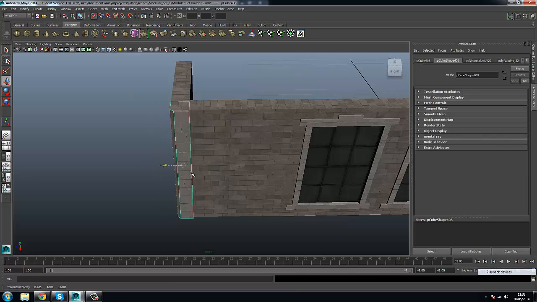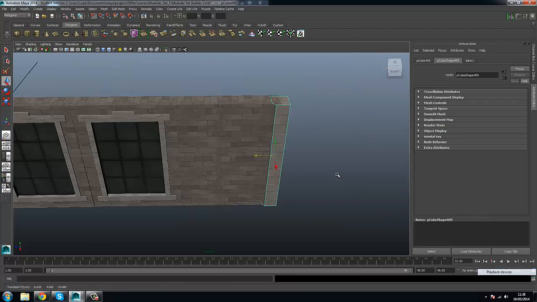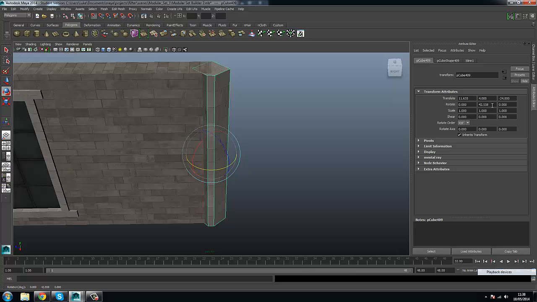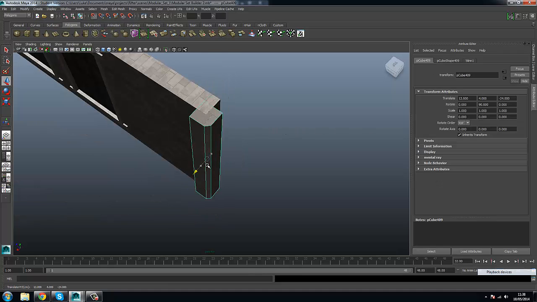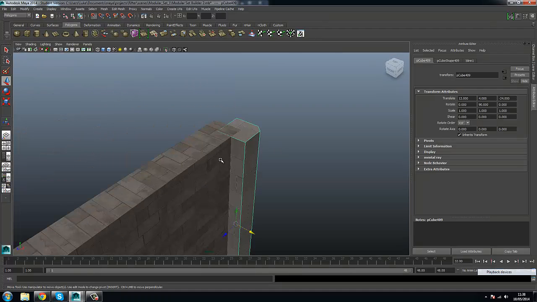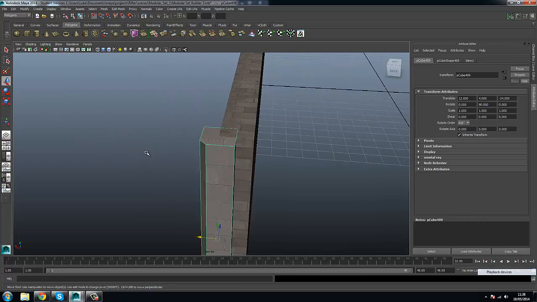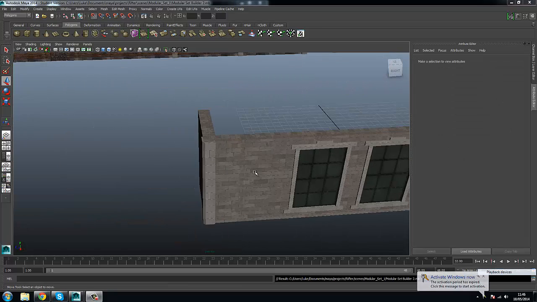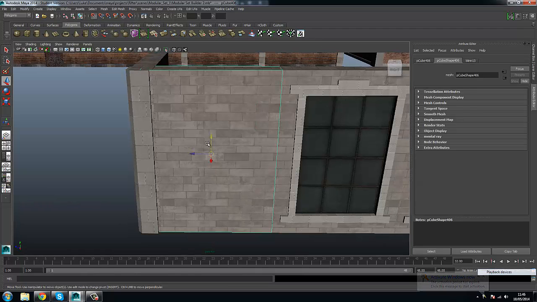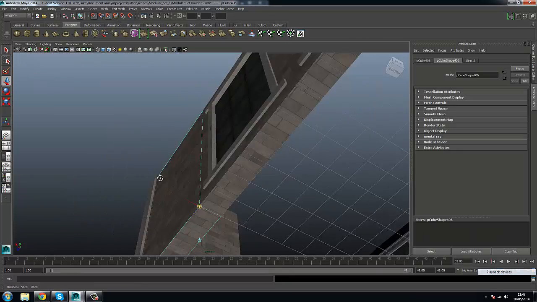I have to move the center pivot, and using the insert key in the end, I think I do it with a lot of things. I try and move the center pivot to the bottom right hand corner because that's where all my snapping snaps to, or where it all snaps to as a point. And I start building the other side of the building, and I also bring the walls up on top, so I have something to work with.